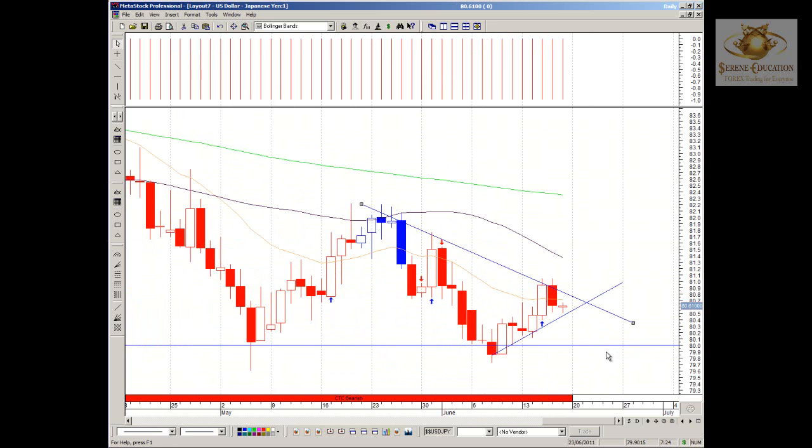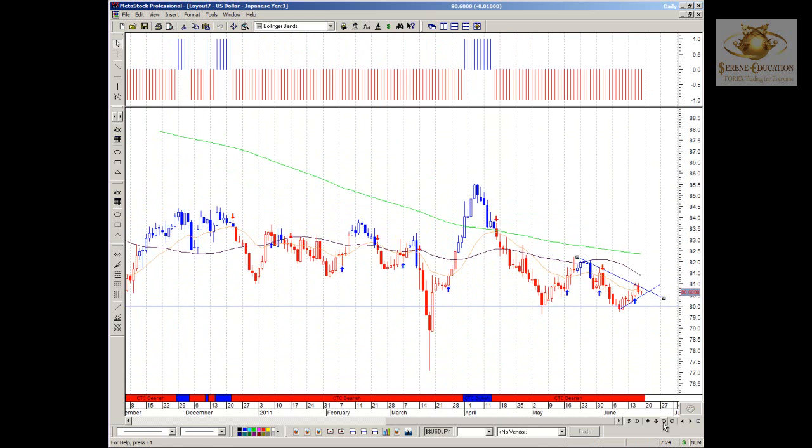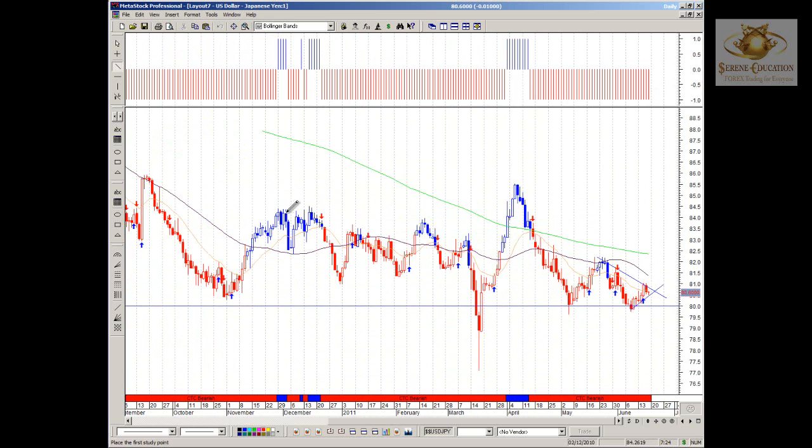lower, reattempt of the 80s. Remember that this pair here is in a consolidation downtrend, bar the fake outs that we've seen here. This is the intervention that we saw earlier in mid-March. That's the intervention, but you can see price direction is to the downside, even though it is in a consolidation band, and the 200 period moving average is still above us.